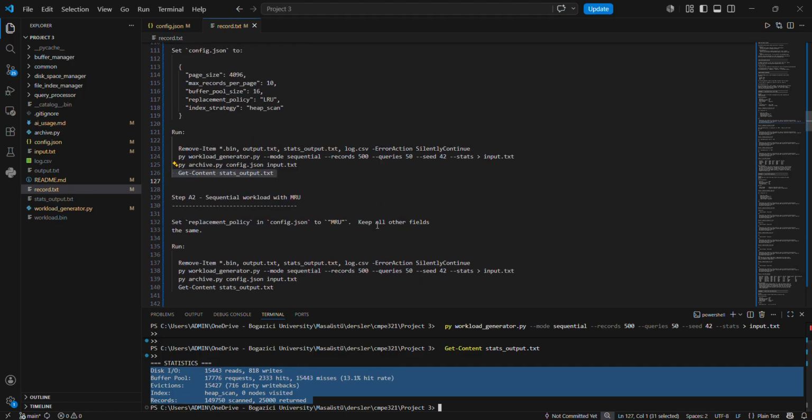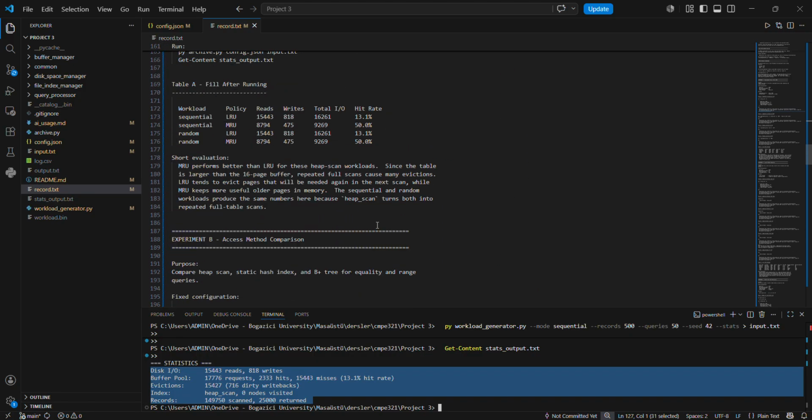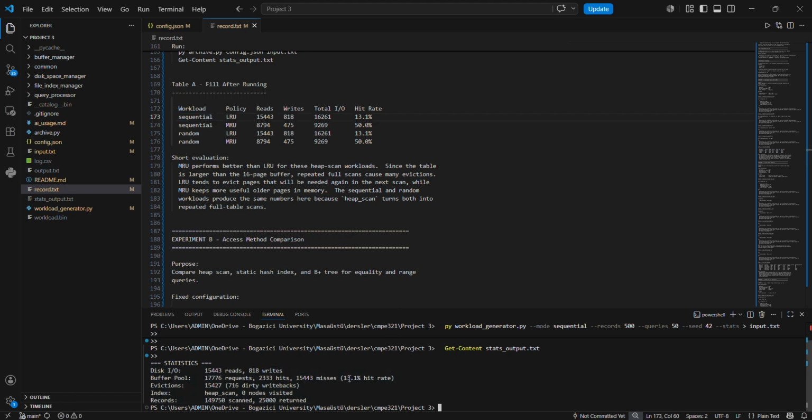So this is where it corresponds to. And this is a sequential least recently used run. This corresponds to the first row of our table. It goes like this for every experiment.